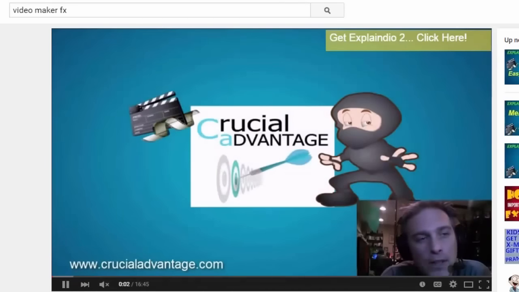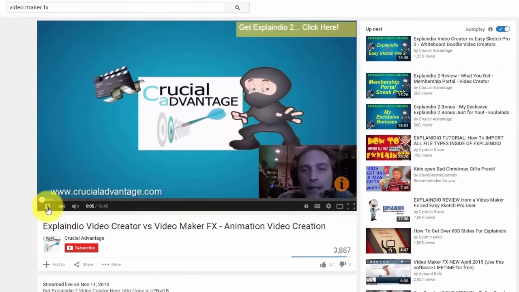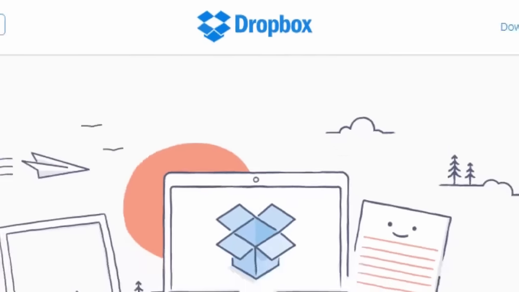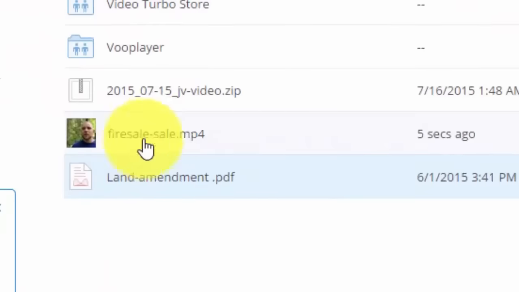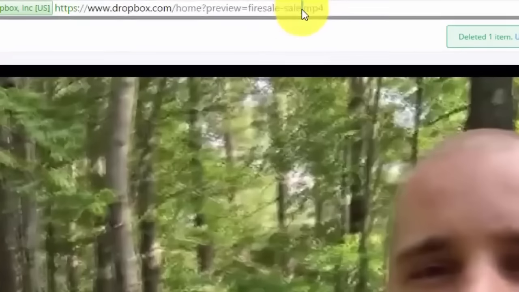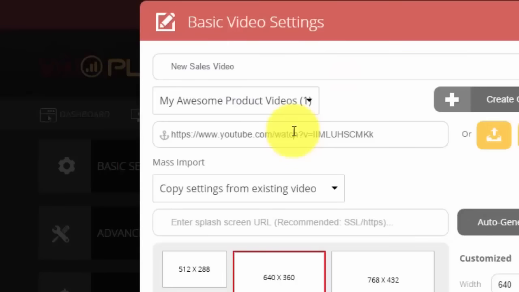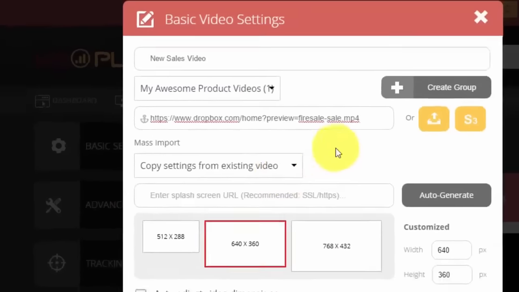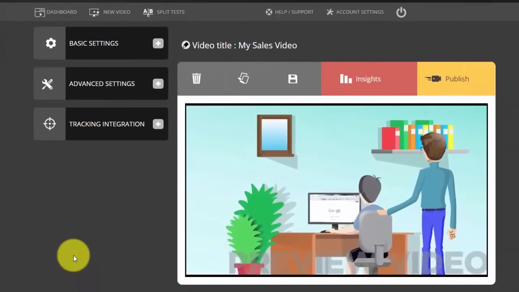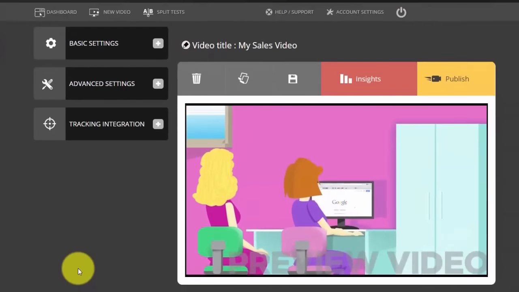Now, of course, I told you that you can use VooPlayer to get free video hosting from somewhere else besides YouTube, and I was serious when I told you that. Now, if you want to run one of your own videos from Dropbox, you just drop the link in there the exact same way, and suddenly you're using the world's largest free online storage service to serve up your videos for free. Didn't know you could do that, did you? That's pretty cool, I think.